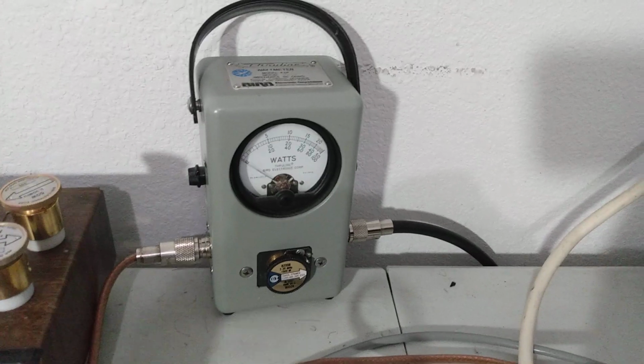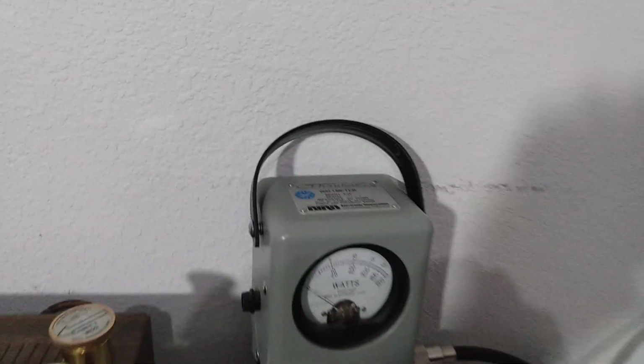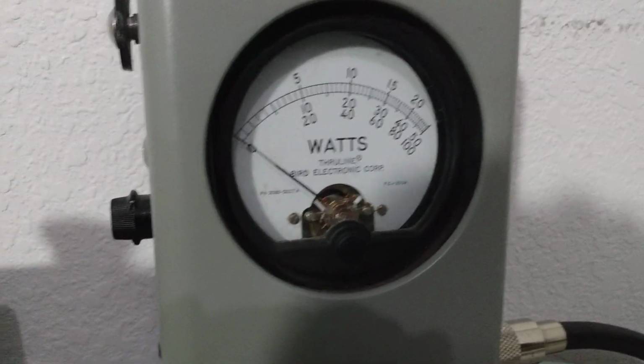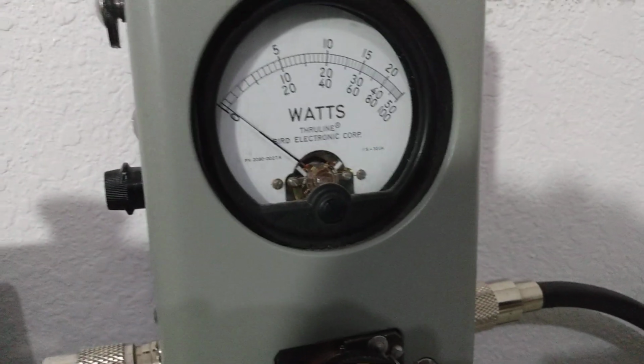We've got a 1,000-watt slug in here. Amp's kind of in the way. Let's see here if I can get a better angle. There we go. 1,000-watt slug. We're going to start out on average power. The bias is turned all the way down. Put a little more dead key in it.